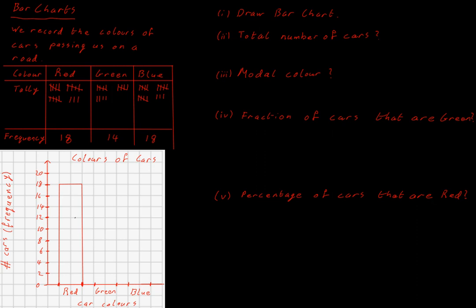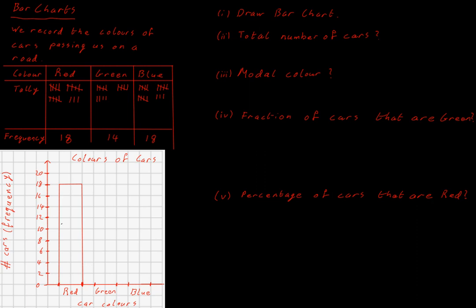So I have my red bar drawn in here with my ruler, nice straight lines, and I'm following the grid lines in my copy so that everything is very neat and kept exactly where it needs to be. And again, there's a gap between my y-axis, my frequency axis, and the red bar, and there's going to be a gap now to my green bar, and then another gap to my blue bar. So my bar, I define the base of it here by putting in my little dashes. I've made my bars 2 boxes wide, and the gaps in between are 1 box wide.